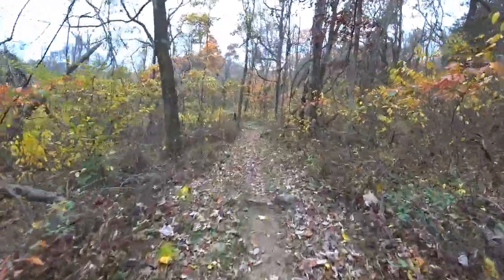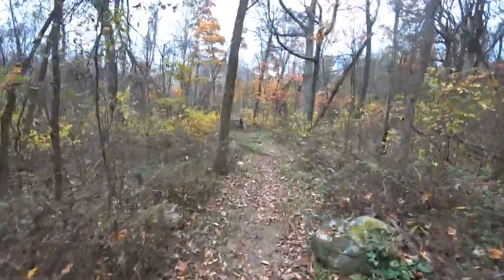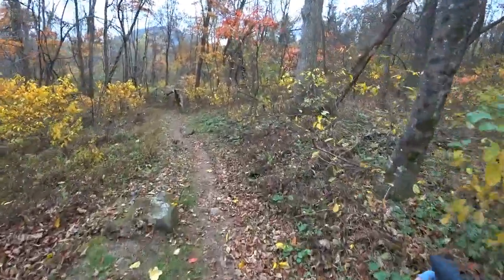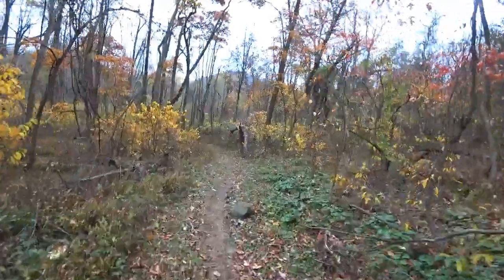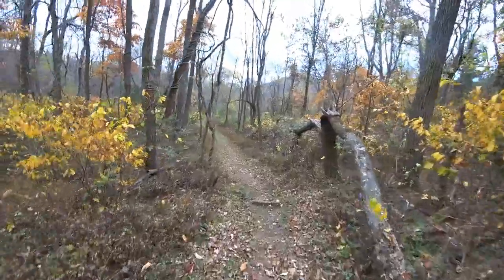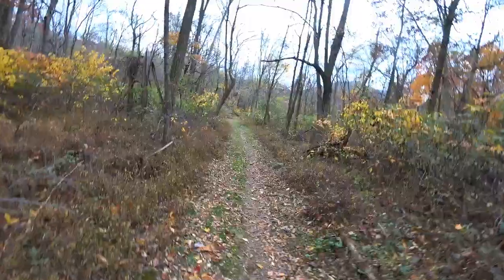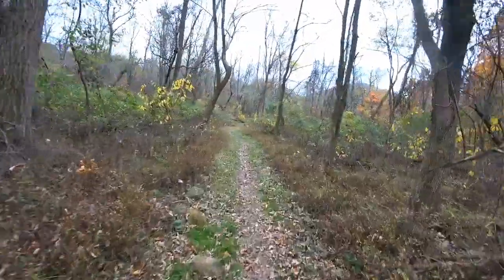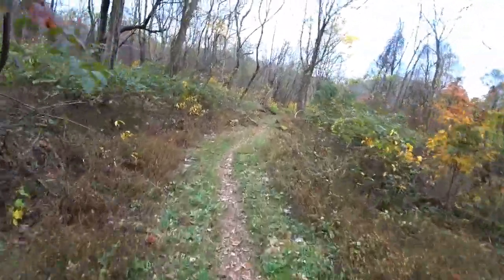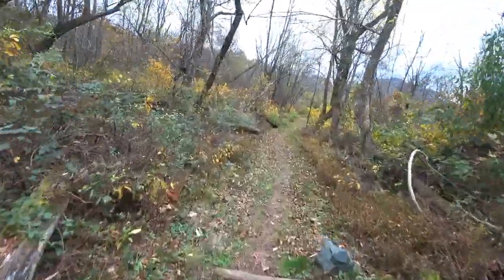I'm 0.7 from the road. Looks like the trail maintainer, anticipating the rain, raked all the leaves out of the drainways and for the most part the middle of the trail. I guess that way everything doesn't clog up with leaves and start washing the trail out. But it's 5 minutes to 5. So I've done 4 miles in about 1 hour and 20 minutes. It's pretty good.